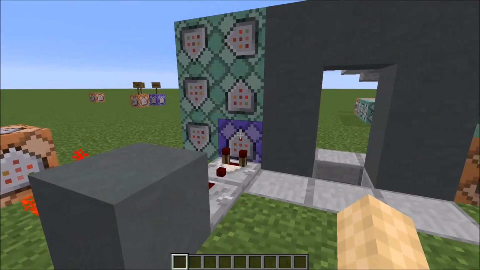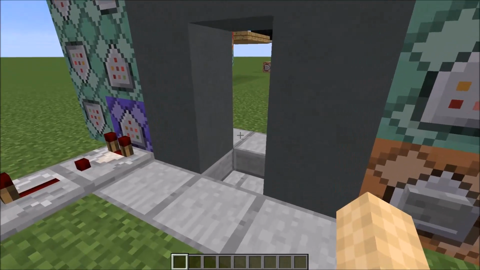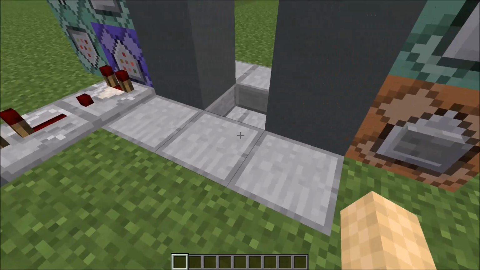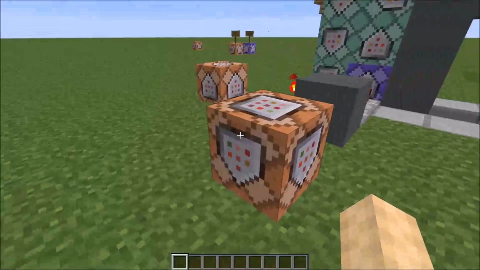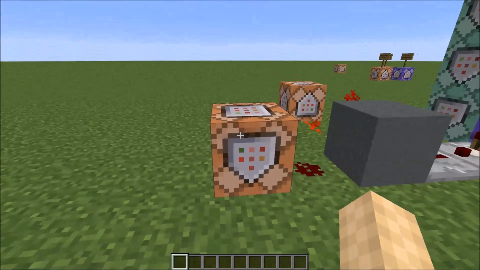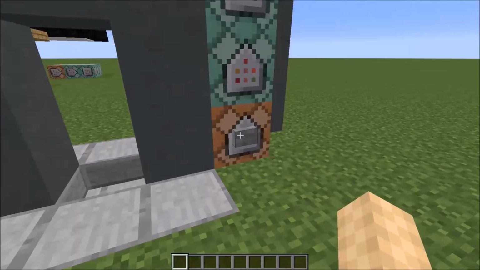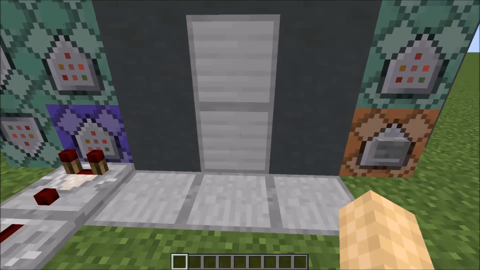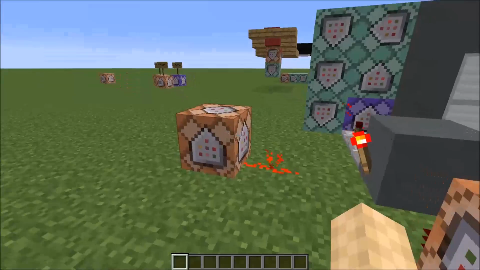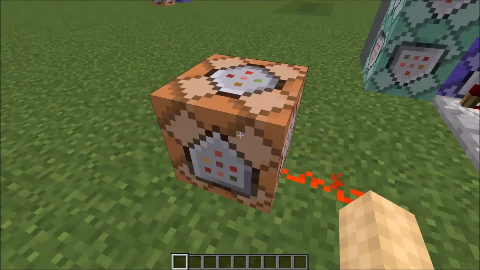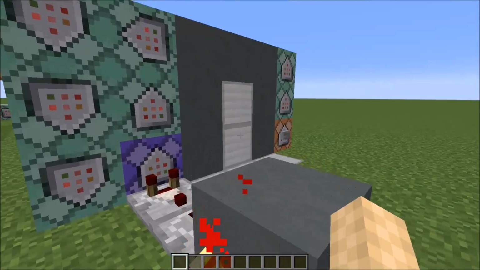This repeating command block is constantly testing for a player within this stone slab square or region here. If it finds one, it runs this command that subtracts 20 from these guys' door score. This one, if a player is not detected, adds 20 to their door score.